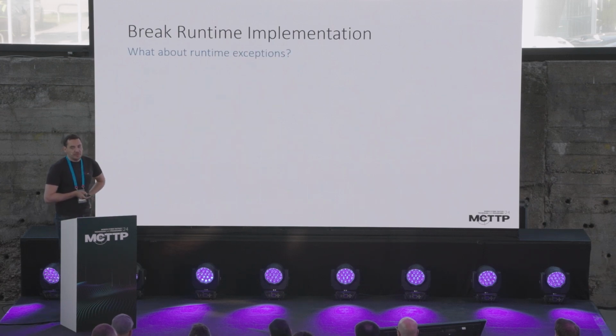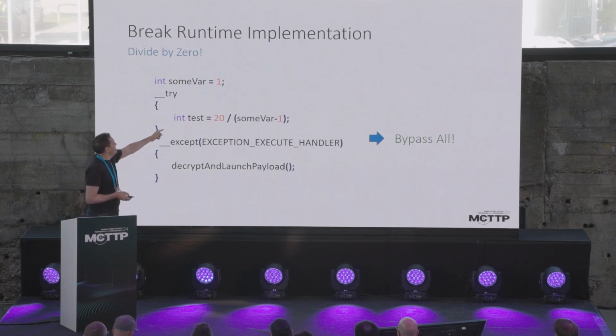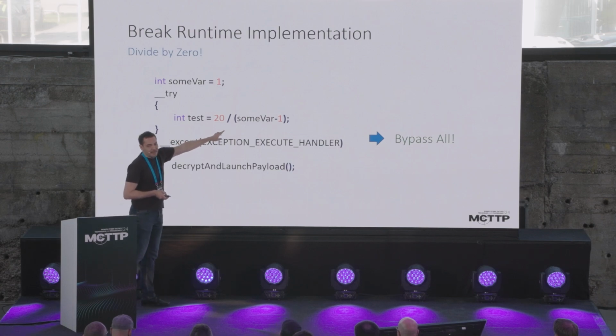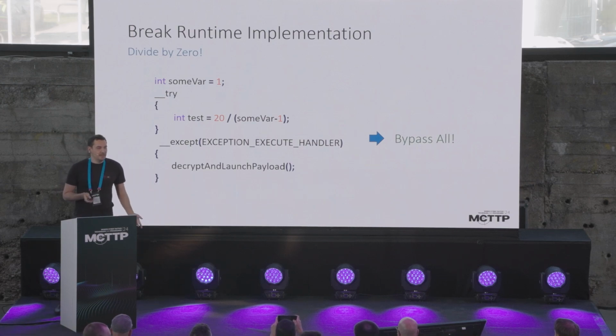And the most powerful thing I found is the runtime exception. You know in Windows you have specific exception handling called a structured exception handler. So one way to bypass every detection is just to do a division by 0. You see in this code, I have a division by 0. I have to use an intermediate variable to avoid the compiler shouting at me. And when I catch the exception using the Windows specific exception handler, I decrypt my payload. And this will bypass every emulator.